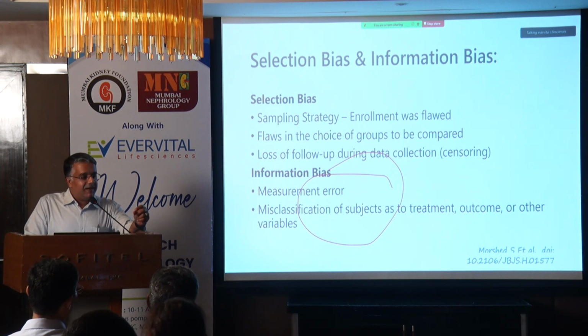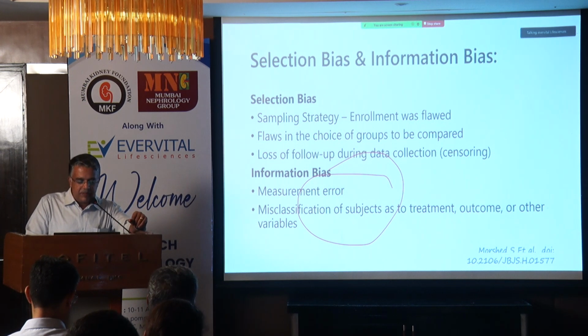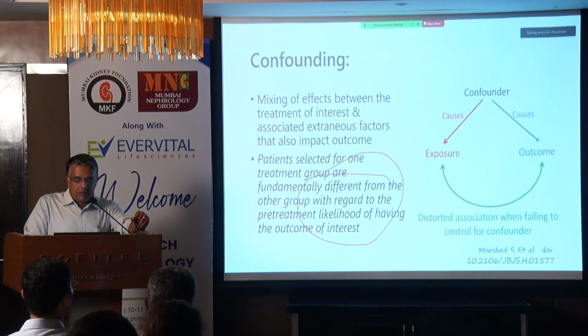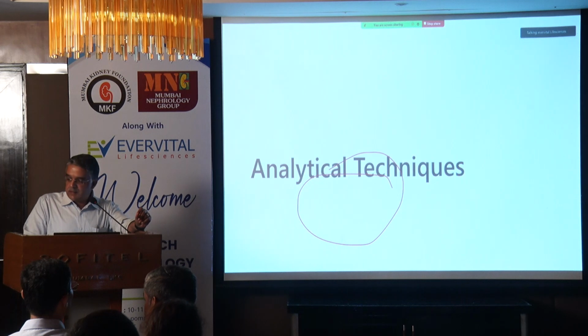There may be measurement error. Here also, the antibody-mediated rejection rates were initially found to be higher in living donor, then it was found that the data was reversed, right? So all sorts of things can go wrong, so we have to be clear with that. There are a lot of things which can result in bias. Then confounding: I already mentioned that confounders are factors which, independent of the exposure, influence the outcome.